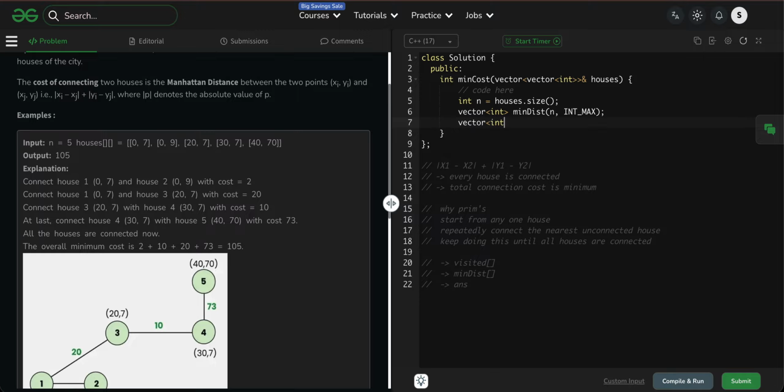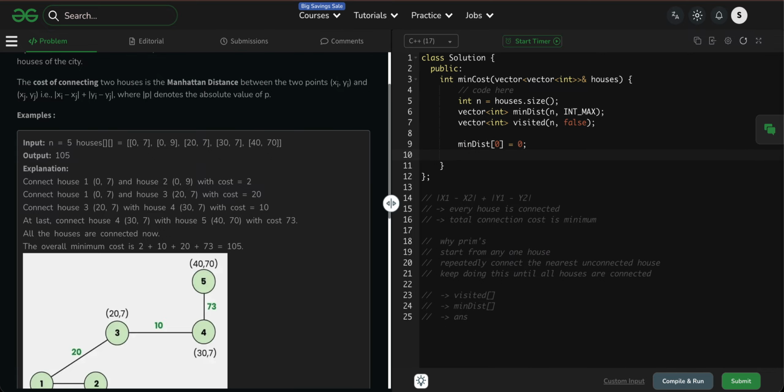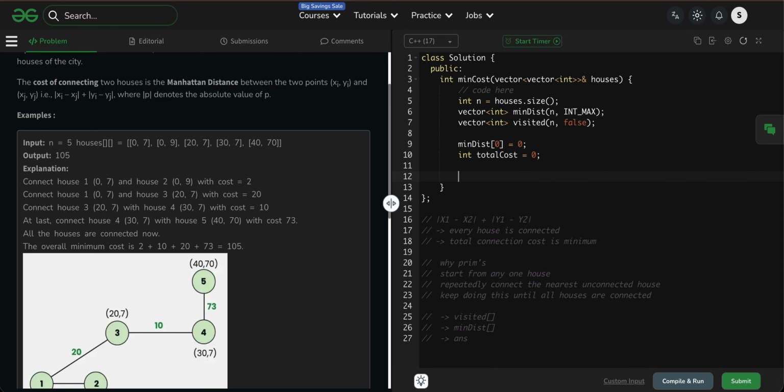Now vector bool visited of n and false. Min dist 0 is equal to 0 and int total cost is equal to 0, right?